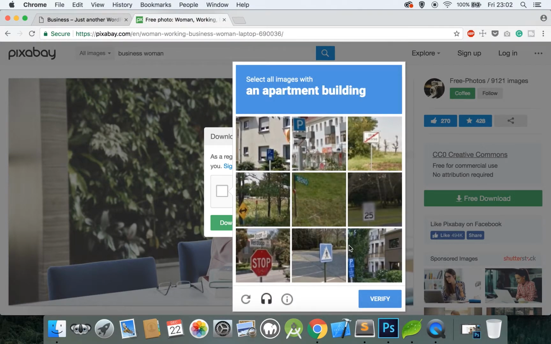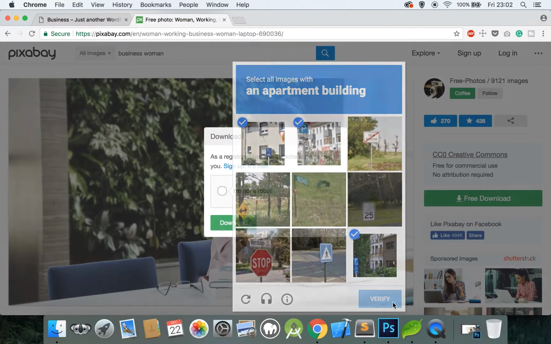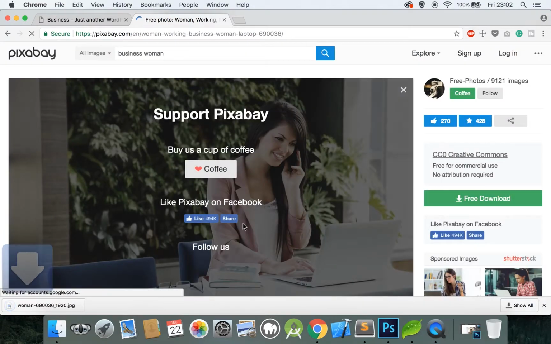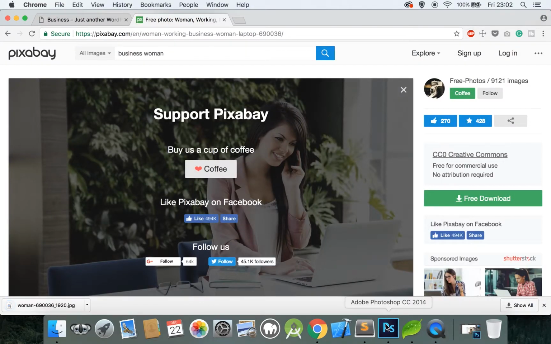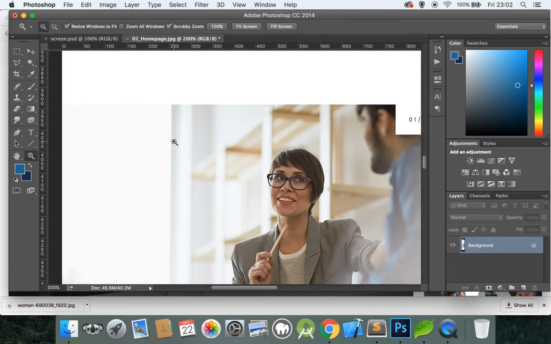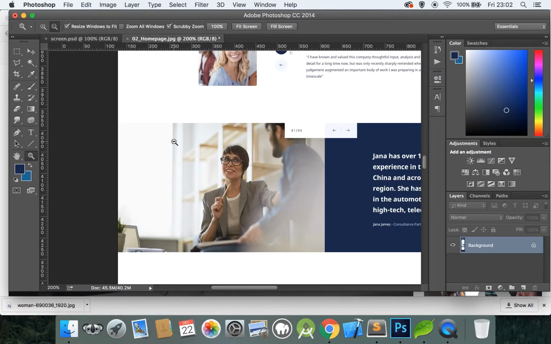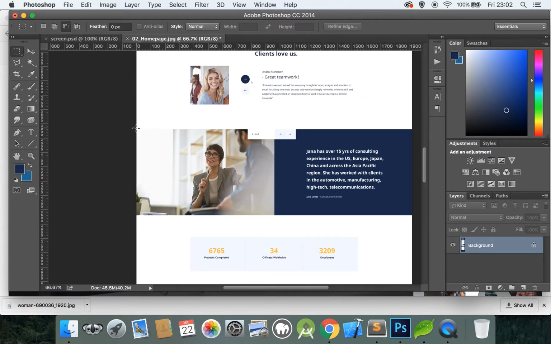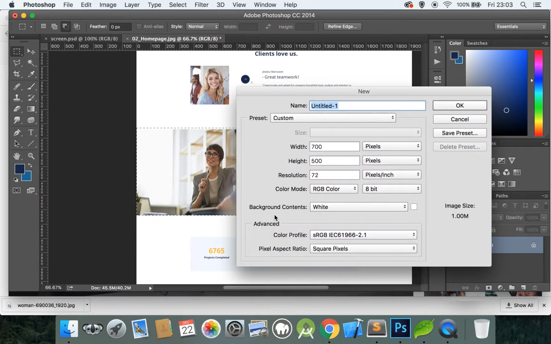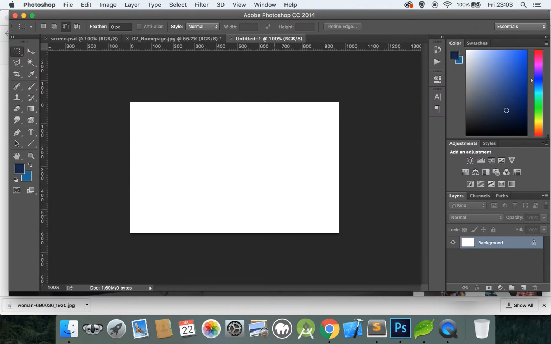An apartment building, okay, that one, and that one. First time, not bad, okay. And let's see, the rough sizing is 966 by 600, so 970 by 610 maybe. Drag this image into Photoshop.